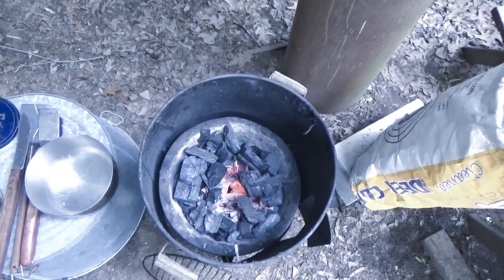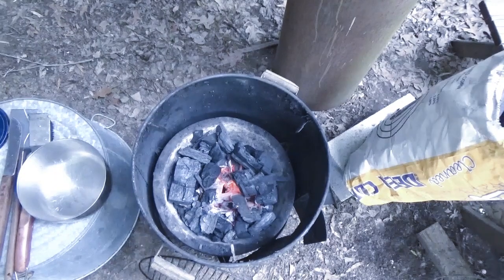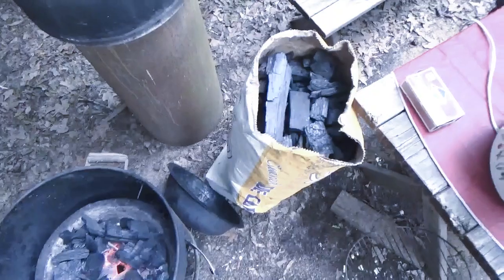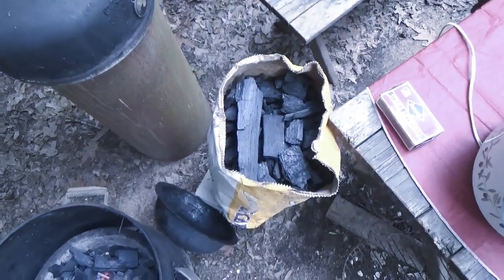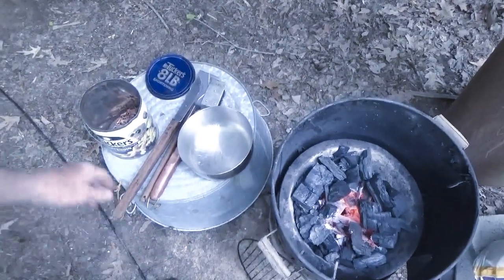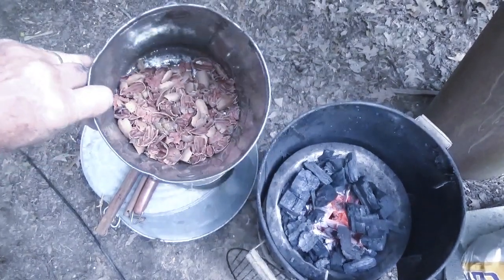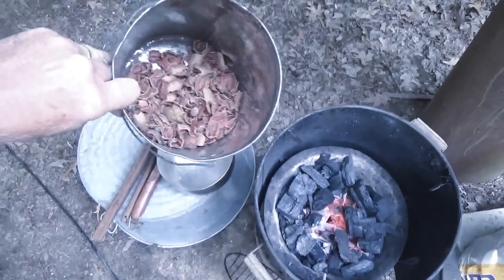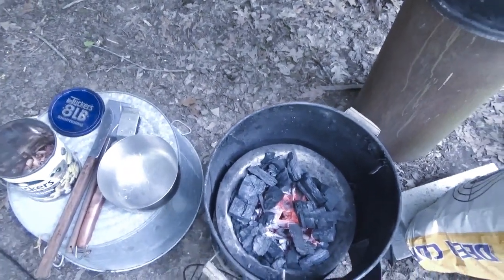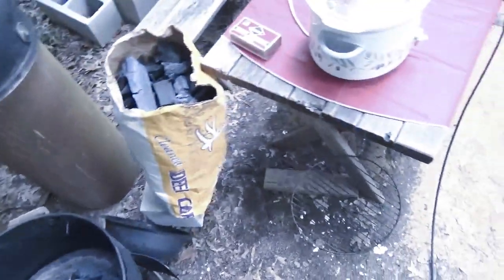Alright, I'm going to barbecue this rabbit hot and fast since I cooked it in the slow cooker. I'm using homemade charcoal — that gives you that campfire flavor. And also I'm using my pecan shells that I saved. I'll be sprinkling them in on the fire. We're going to get this grill hot and clean it off, and we'll be ready to get into some rabbit.